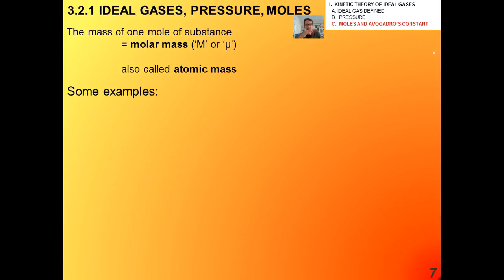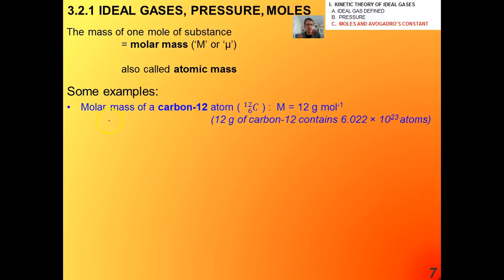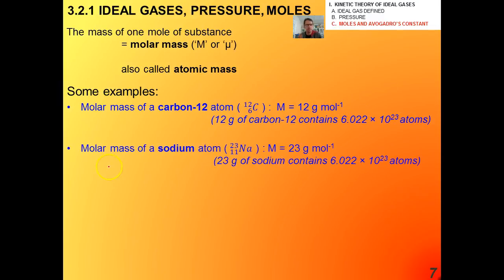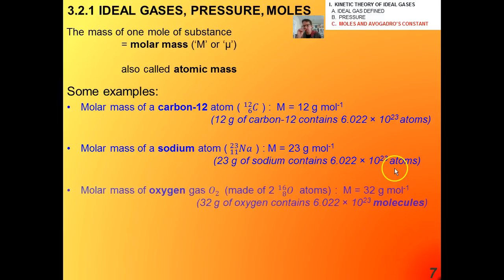Now, we're going to get a little bit deeper into this. IB physics requires you to know this in a little more refined fashion than you did in your grade 9 or grade 10 chemistry class. We're going to call the mass of one mole of a substance the molar mass. And in physics, we use either lowercase mu, a Greek letter mu, or capital M. It's sometimes also called the atomic mass. So, for example, the molar mass of a carbon-12 atom is 12 grams per mole. And what that means is that 12 grams of this particular kind of atom contains exactly 6 times 10 to the 23rd atoms. Molar mass of sodium, and I'm showing these elements as they appear on the periodic table, it's 23 grams per mole. It means that 23 grams of sodium contains that many Avogadro's number of atoms, and so forth.